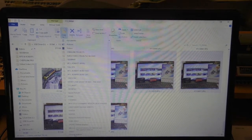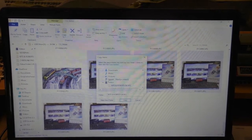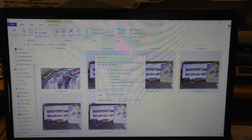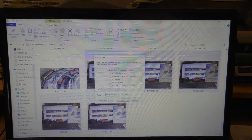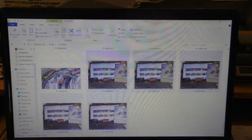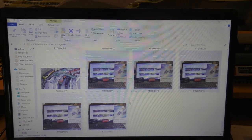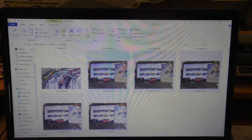I usually choose a location, which I haven't actually set up at the moment, but we'll put it into Panasonic pictures, rail pictures, which should be down here somewhere. There we are, look, Panasonic rail pictures. So we'll click on that and copy them in. And they're there, so quick. So they're now in the computer. It would probably pay you to have a look at them at full screen and choose which one you want to use for your picture on your thumbnail.